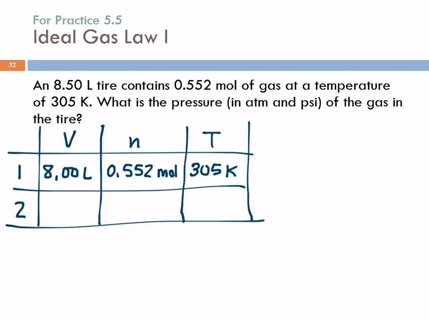And then the question is, what is the pressure? So there must be a pressure column here. And that's the question. We're out of numbers. There's only one row. That's okay. Making the table wasn't a waste of time. I'm going to erase the bottom of it. But now I have all of my numbers labeled.